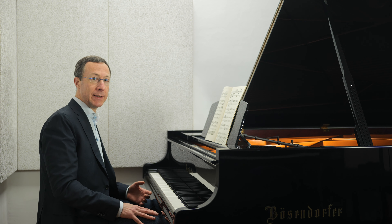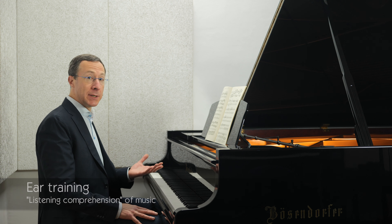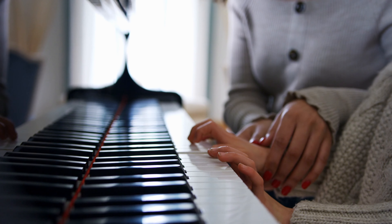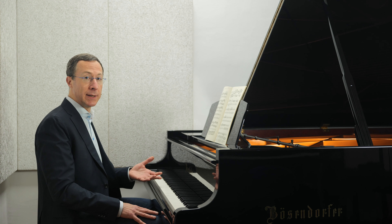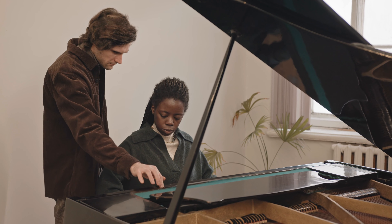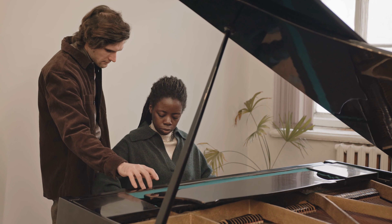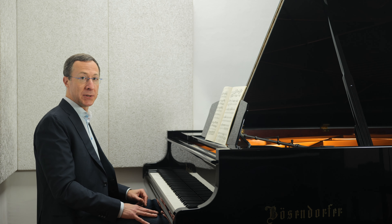So what is ear training? Ear training is kind of like the listening comprehension of music. Because it can be challenging to train systematically, and because instrumental teachers have to accomplish so much in little lesson time, it tends to get neglected in music training. Many teachers of classical music never systematically train the ear at all, and instead focus on reading music and instrumental technique — which are admittedly very broad skill sets that take years to master, so it's certainly understandable. Ear training really deserves to be given similar attention in music training.